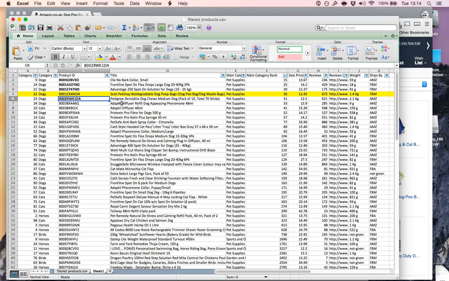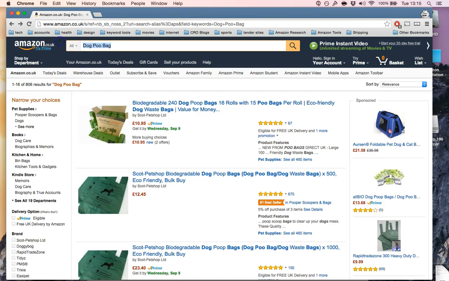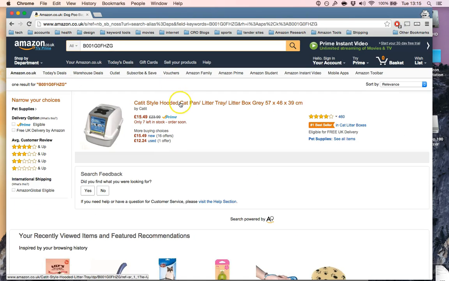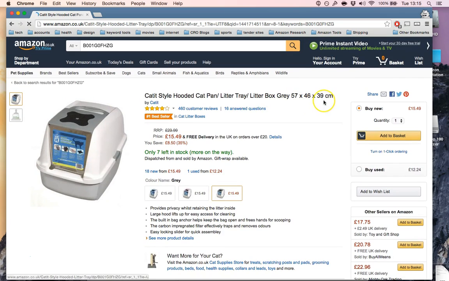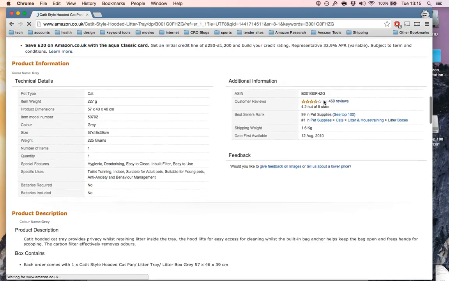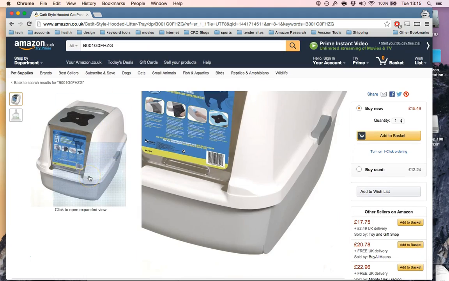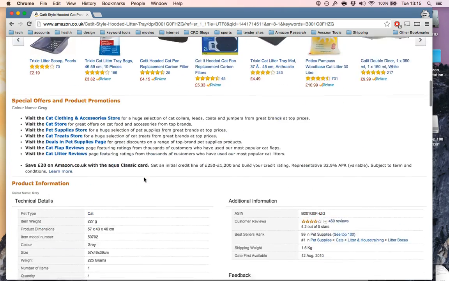So next one we'll go through. Dog chews again, I'd steer clear of. Refills, diffusers, protein, anti-bark. Right, let's have a look at this. This is a cat pan. Okay, let's have a look at this. Paste the icing for the cat pan. Looks quite interesting, quite large though, as you can see here, the dimensions. If that gets packed where the lid's flipped over, so make it a bit smaller, it could be okay to work with.